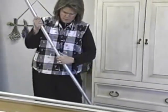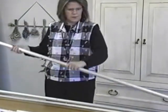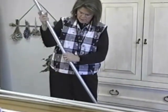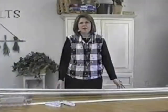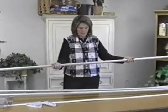We have one pole, as you notice, with the black grip on it, and the other two don't have the black grip. And we'll be showing you where to put that, because that's important that it goes in the right position. Okay, wiggling it until that pops out. We're ready to put the Velcro on the pipes. They're all assembled and they're all locked in.